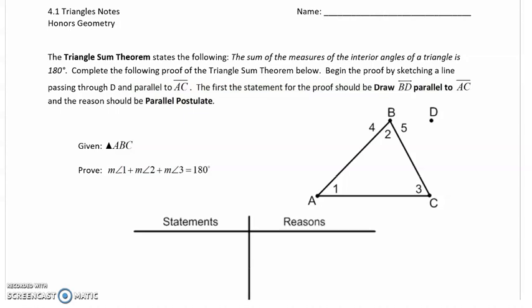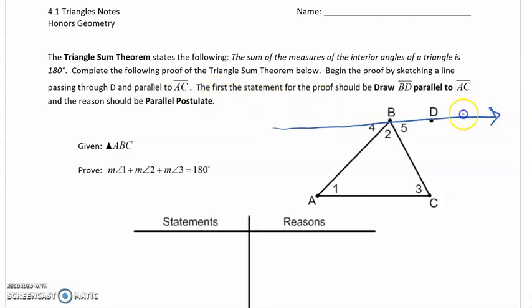We might cover very minor proofs, but obviously without being face-to-face, online learning. But I'm not asking you to prove this. I just want to show you why it's true that in any triangle, angles 1, 2, and 3 would add up to 180. So the first thing we're going to do is we're allowed to draw a line in.